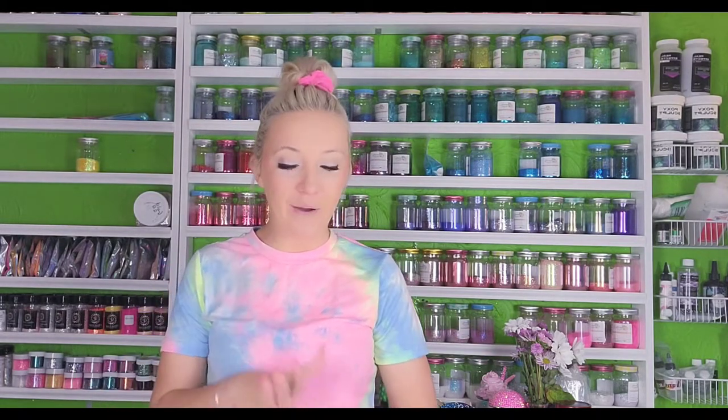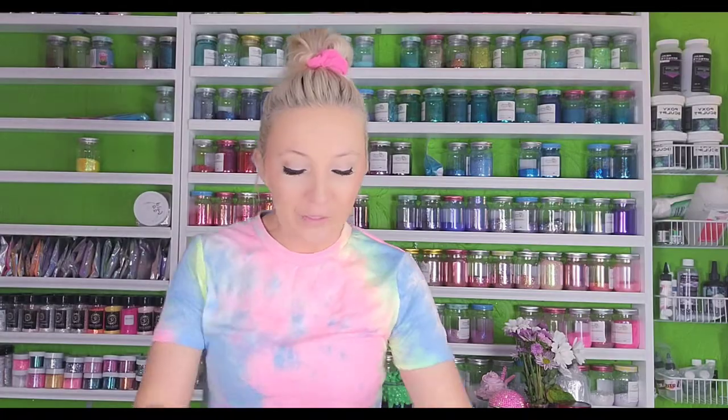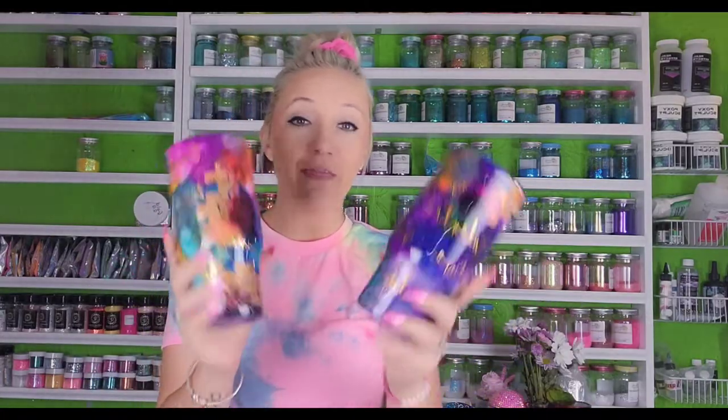This week we have a really fun one, and I had to do an intro on this because I wanted to explain my backstory on how I came up with this idea. So this week we are doing the Bricks and Inks Tumbler. Super gorgeous. I love this design. I had so much fun with it.